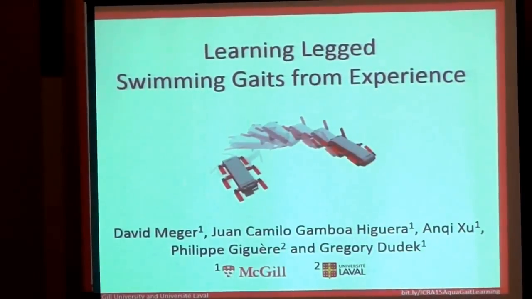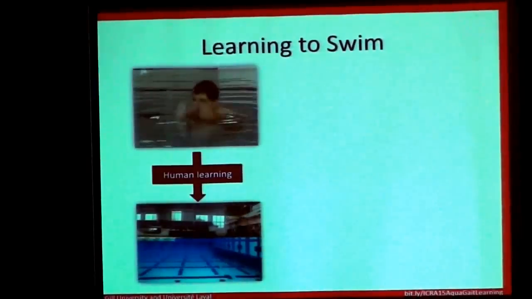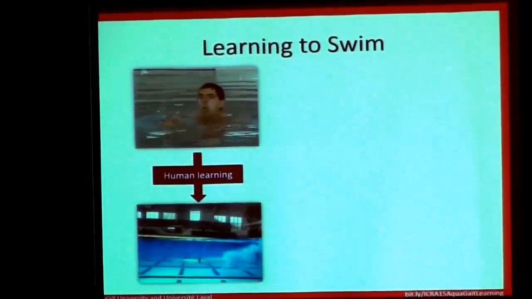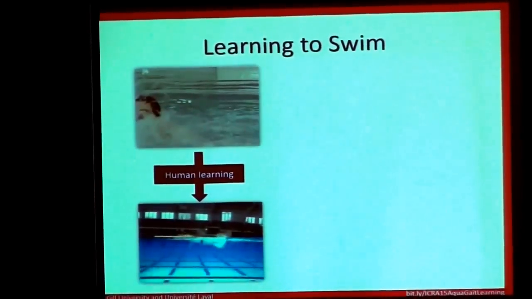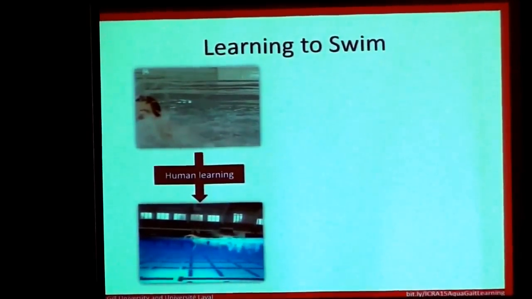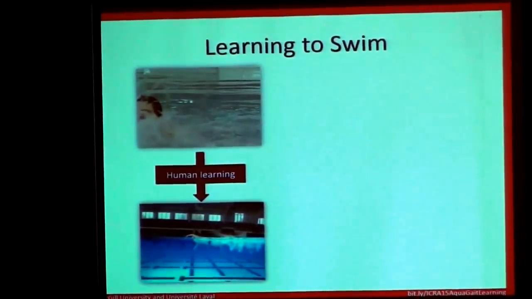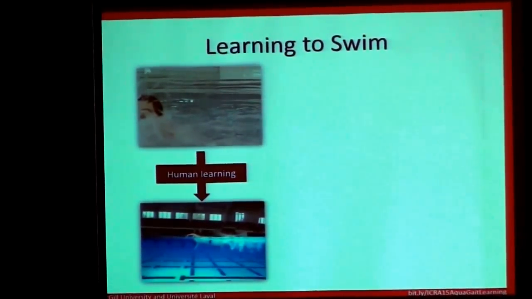Thanks very much. Yes, so I'm David Meager, and this work is motivated exactly as Ali said by the fact that humans sometimes don't know how to swim. They struggle in the water, but after a lot of experience and training, they can become amazing swimmers like Michael Phelps that I've shown here.